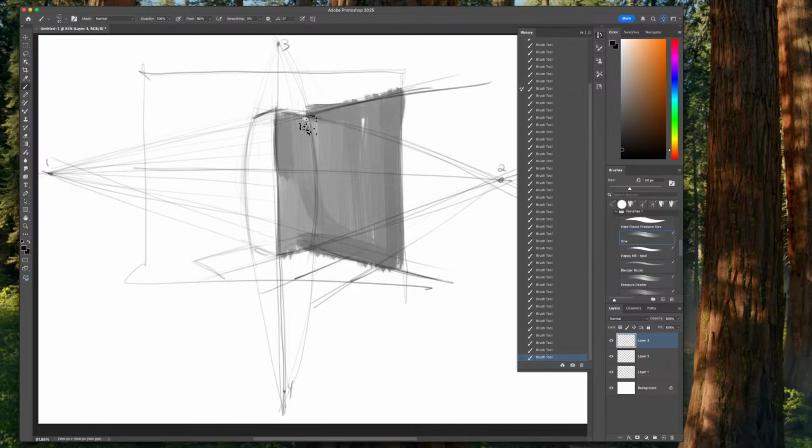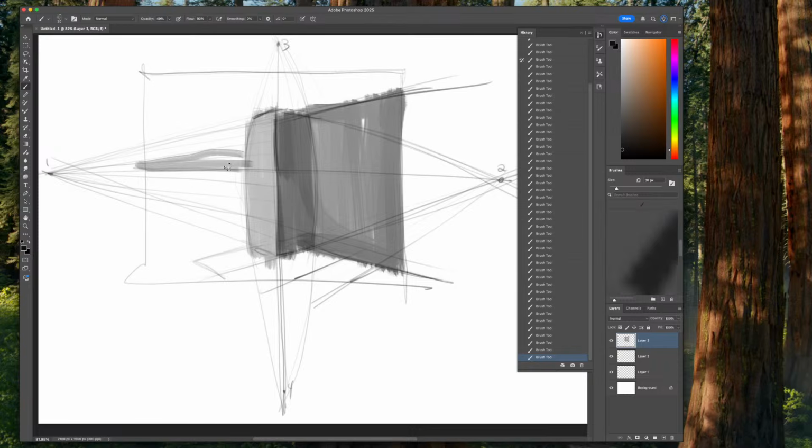So I'm just going to put a little tone in. I should have just done this in 2 point. Put a little tone in. And perhaps this would be a distant hill or mountain.